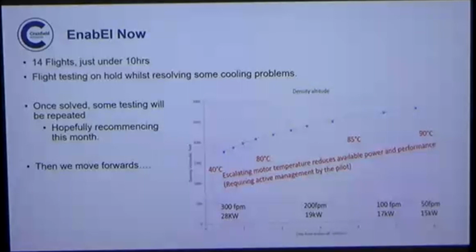Yes, there have been a whole bunch of issues to solve. Throttle control, instrumentation, interference with the radio, interference with the compass. All of this is there, but this has been the showstopper problem. And if you talk to just about anybody else in this space, any country, any project, they've all been up against exactly the same problem. Nobody has really learned what best practice in cooling the propulsion system of an electric aircraft yet, save possibly Pipistrel, and they ain't talking.